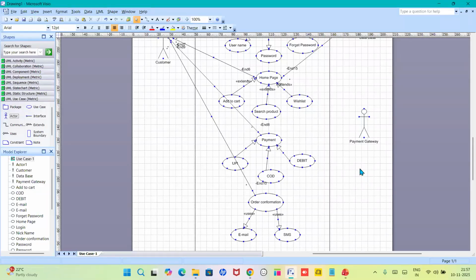So it will send them to another application, the banks, right? After completing that verification, the bank will confirm to the payment process that the credentials, the cards or the UPI pin are valid, and then the payment process will be successful. So for that purpose we are using the payment gateway but not the database.